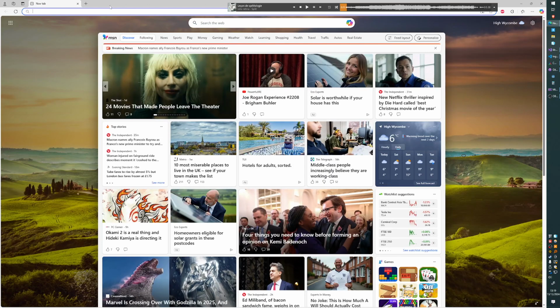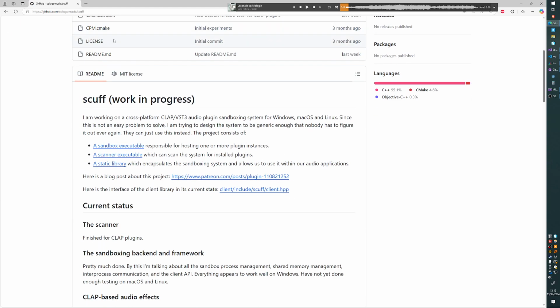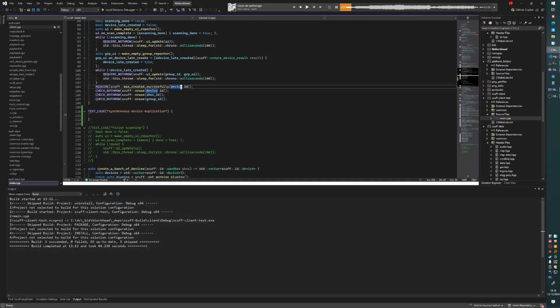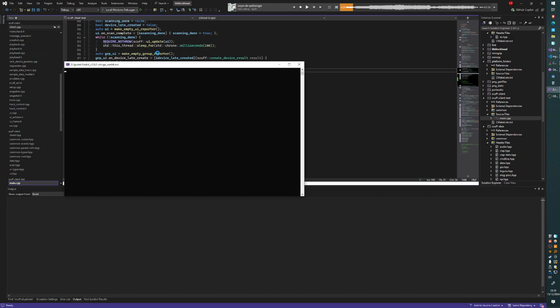Alright, I'm working on this thing. So you can read this page if you try to understand what I'm doing here. I'm not gonna explain anything really. Let's just go.